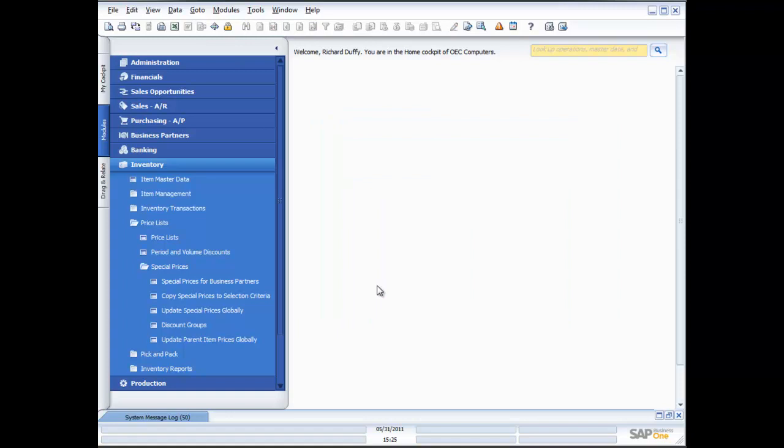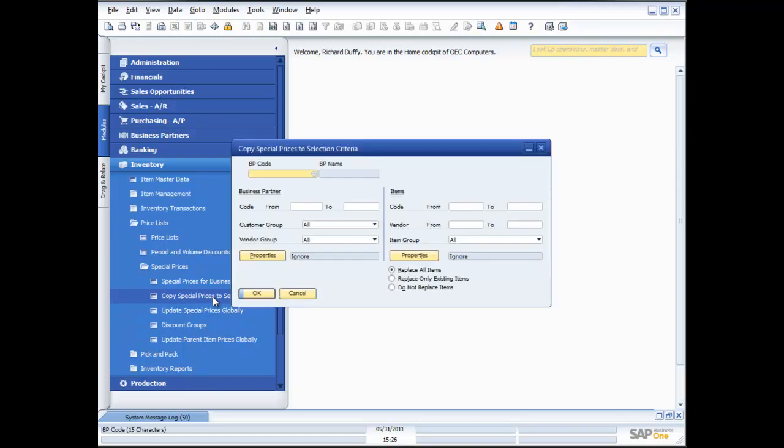So that's the pricing. Now once I've got all of that information in there, it makes it very, very easy to then manage and maintain all of those prices. You have the ability to copy special prices from one customer to another customer, or from one customer to a range of customers, a whole bunch of different ways that you can automate that price updating process.